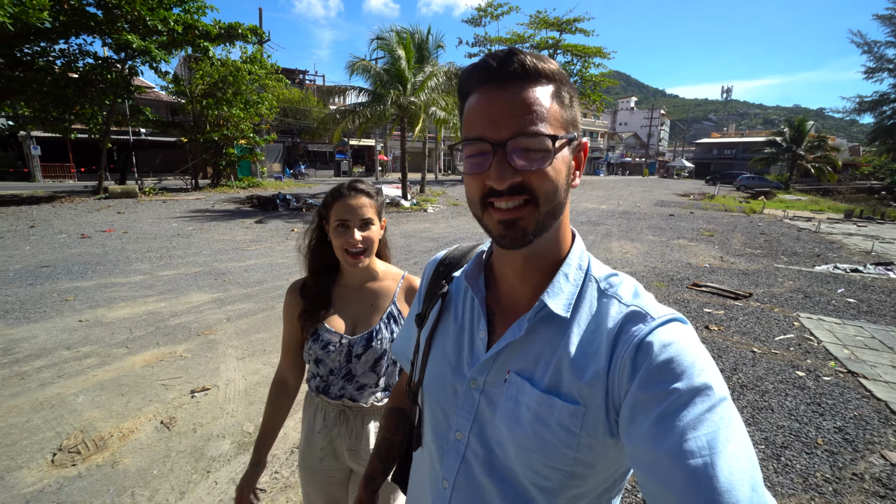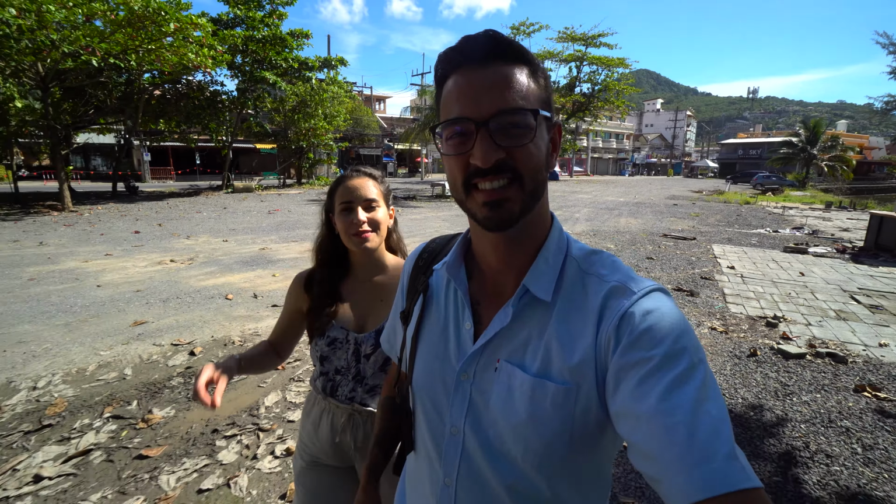Today we were supposed to leave Phuket, but then we're like, okay, we can't have gone to Phuket twice now and not pulled out the camera once. So today we're gonna be showing you the best beaches in Phuket, and especially for those of you who are traveling here post-COVID, you're probably wondering which are the beaches that are open, what is there to do on these beaches, and where you should stay. So we're gonna be telling you that today.